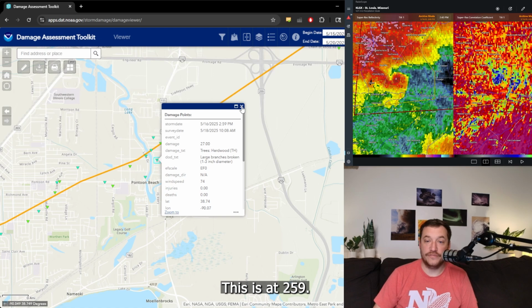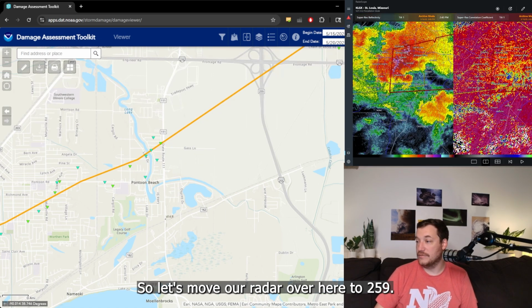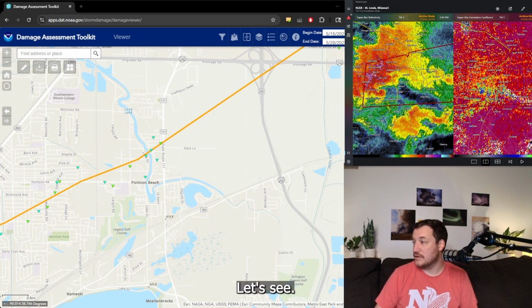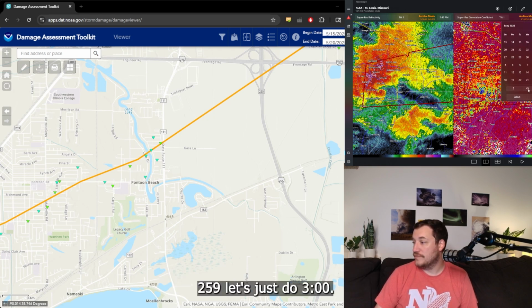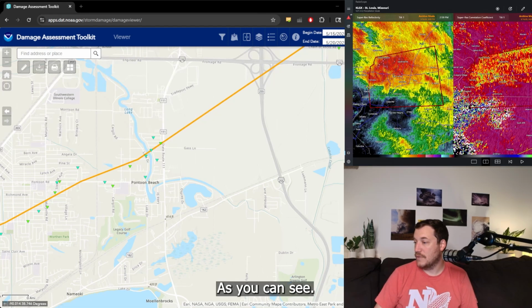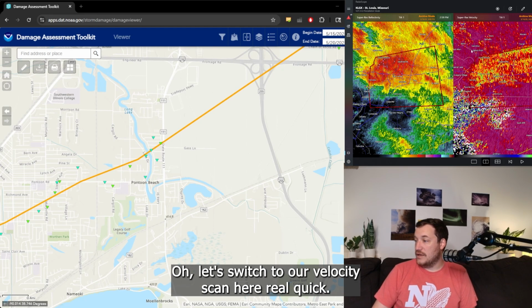This is at 259. So let's move our radar over here to 259. We're over here in the Granite City-ish area. Let's just do 3 o'clock. As you can see, let's switch to our velocity scan here real quick.